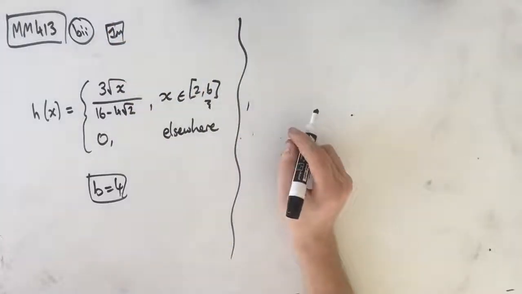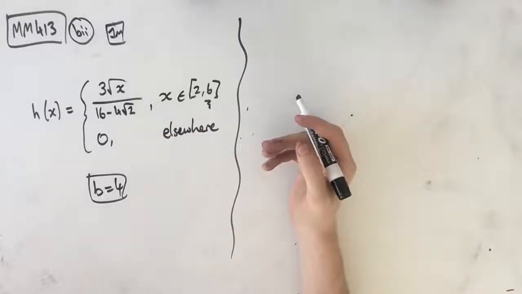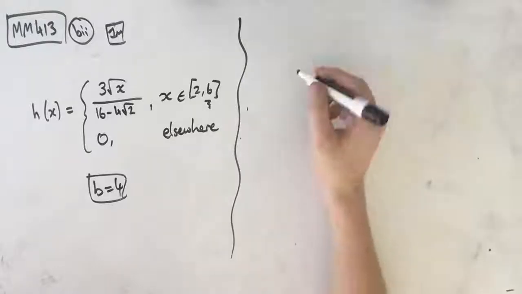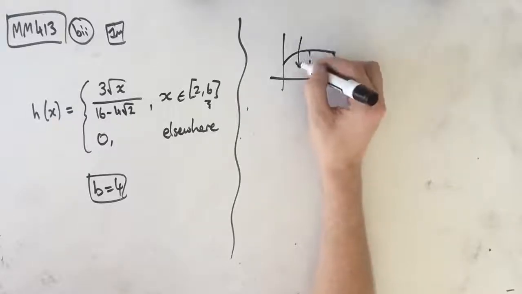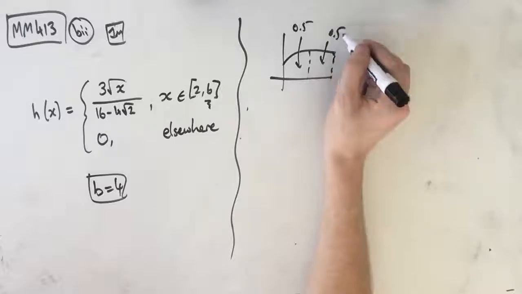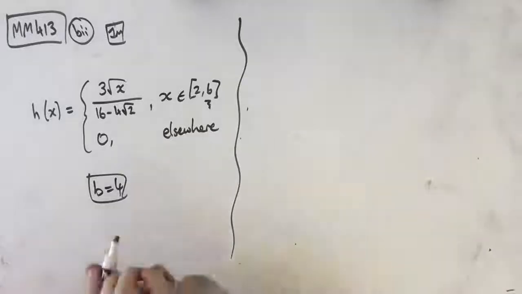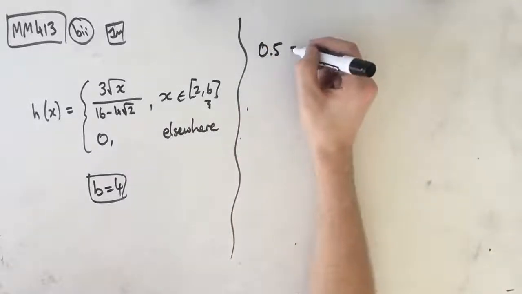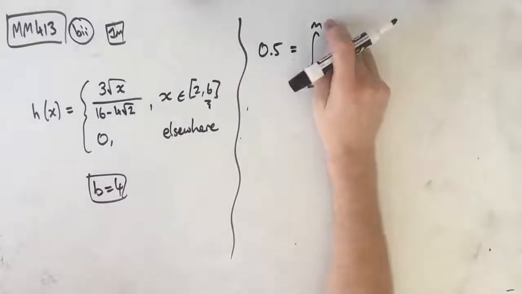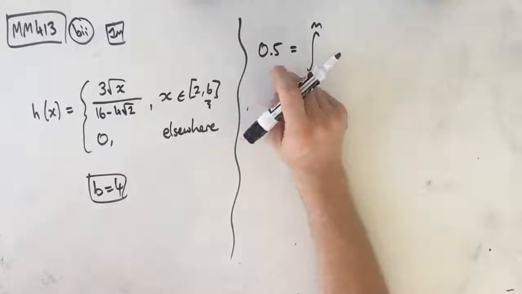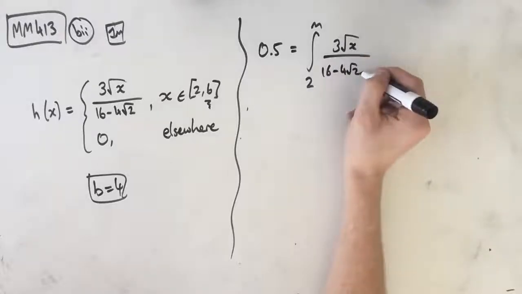Awesome. So whenever we talk about medians, we talk about the fact that on either side of the median, we have 1/2 of the data, okay? So if we had a probability density function that did something like this, that means that 0.5 of the data lies here and 0.5 of the data lies here if this is our median value, okay? So that's exactly what we're looking for. We're looking for our area, which is 0.5, from our lower bound 2 to a value of M, okay? So from 2 to our median is 0.5 of the data, of our function, which is 3 root x on 16 take 4 root 2 dx.